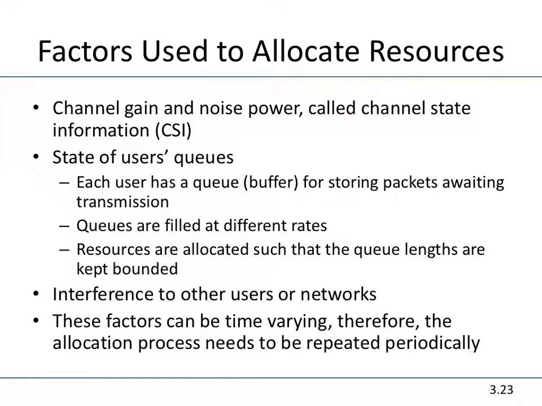All right, so factors used when we allocate the resources. We can use multiple factors when we allocate the resources. So imagine that we are in a TDMA system. In the previous one, we have one channel, and we just allocate the power. So this one was not a TDMA system in a way. But imagine that we are in a TDMA system. Now we have a base station, and we have multiple users. So we need to allocate the resource at every single time slot. At every single time slot, you need to decide whether to give the channel to this user or this user or this user or this user.